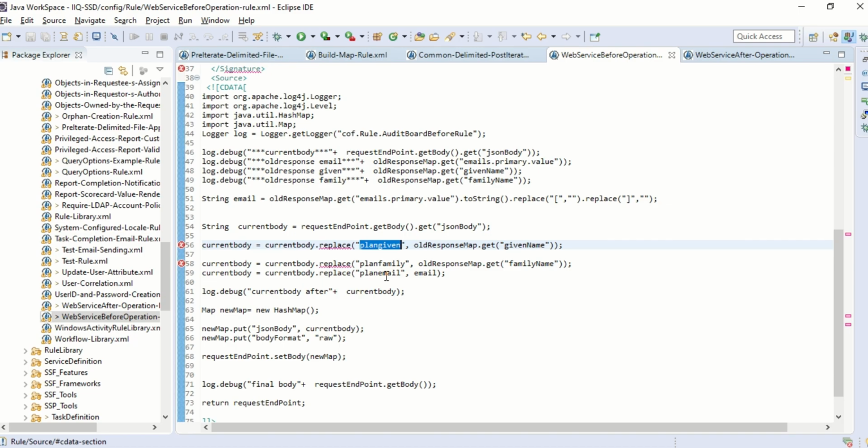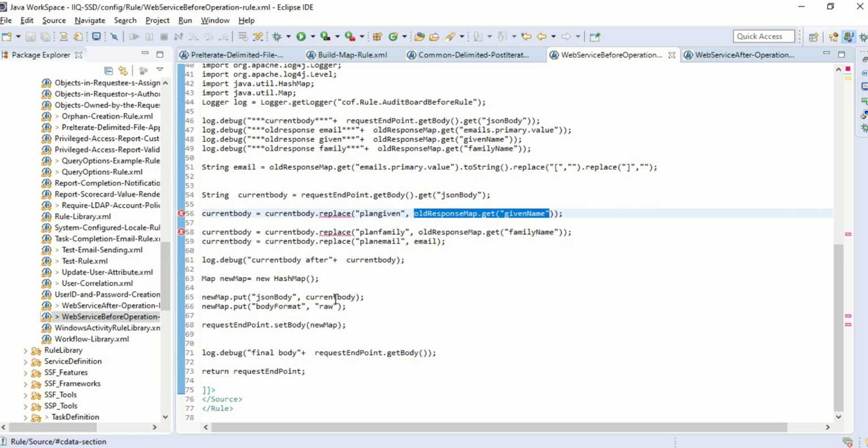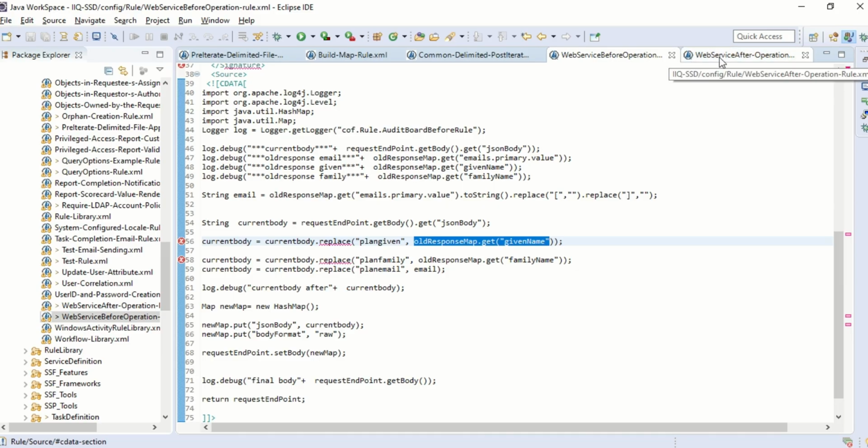If you want to disable the user, those things we need to create in the plan itself. Then we create a JSON body, and the response has to be attached to each web service operation. So if you want to modify anything in the plan, you can modify it in the before operation rule. So this is about the before operation rule.